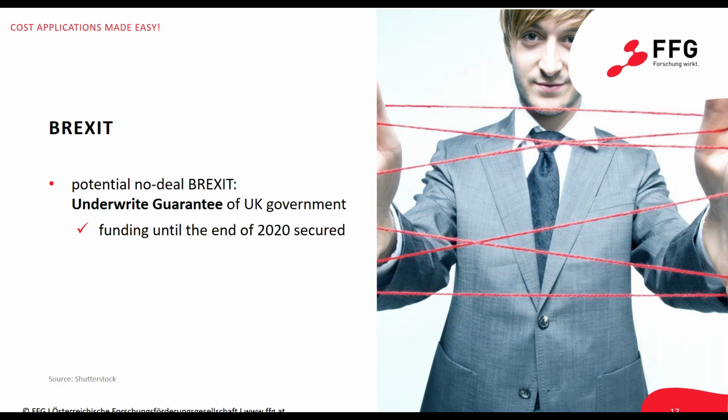So for you as a potential main proposer of a new COST proposal, which will only be submitted end of April and then will be evaluated and will most likely only start next year, this is actually more or less irrelevant. The thing with COST, the UK at COST, is a little different than with the UK at Horizon 2020, for example, because the UK is a COST full member state independent of their participation in the European Union, same as, for example, Switzerland or Turkey. They are also COST full member states.